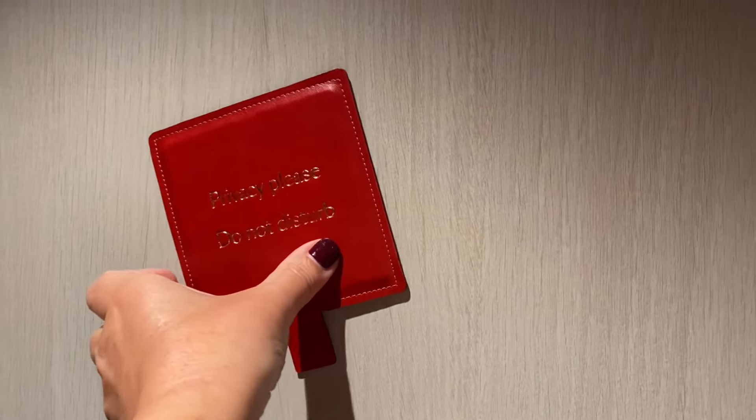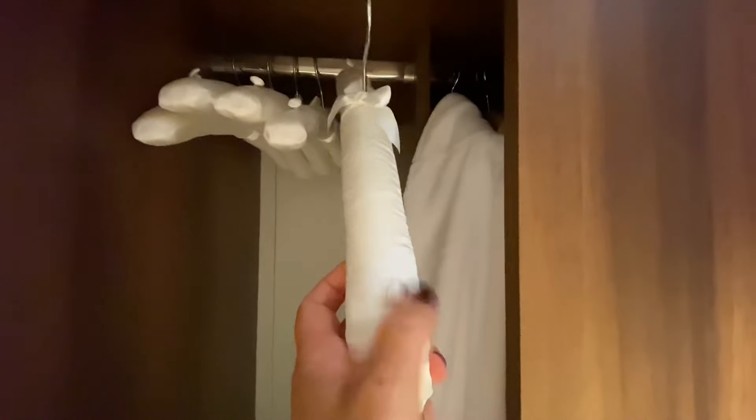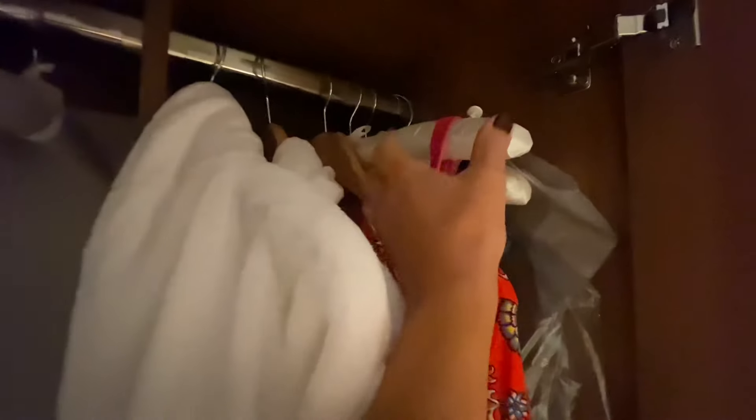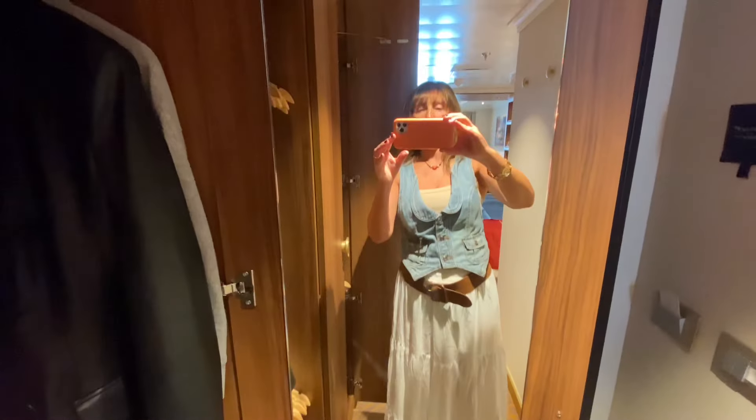I also really like this magnet which you can put on your front door when you're ready. A couple of extra things to point out are the hangers — I've never seen these before. They have little bubbles on them and they are brilliant at holding your clothes in place; you can put straps through and they catch so they don't slip off. I love that. Also, the first cupboard is the only one that has a floor-to-ceiling mirror in it — that's the only long mirror you'll find in the cabin.